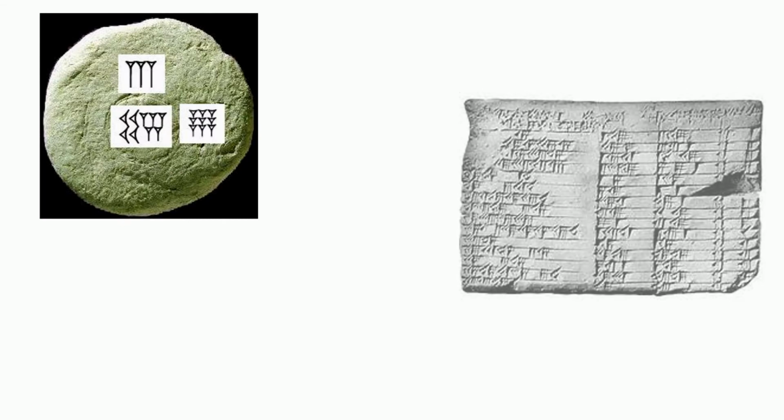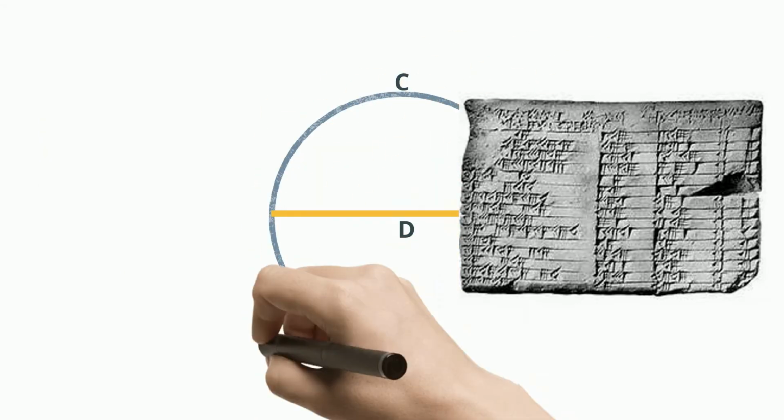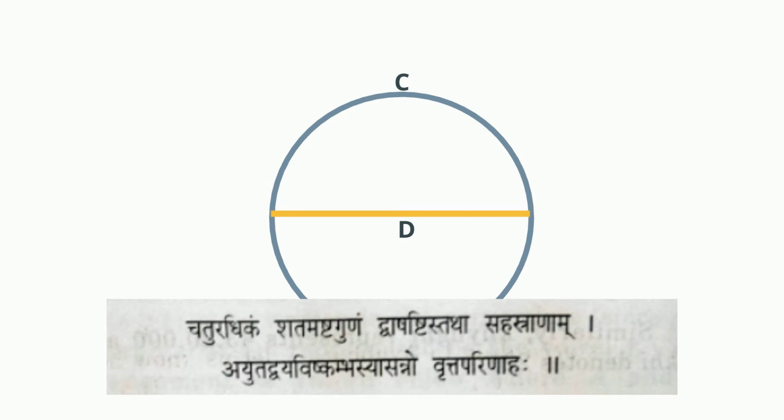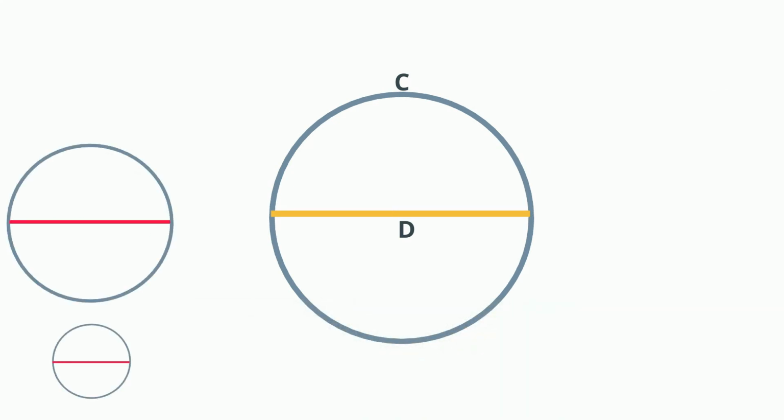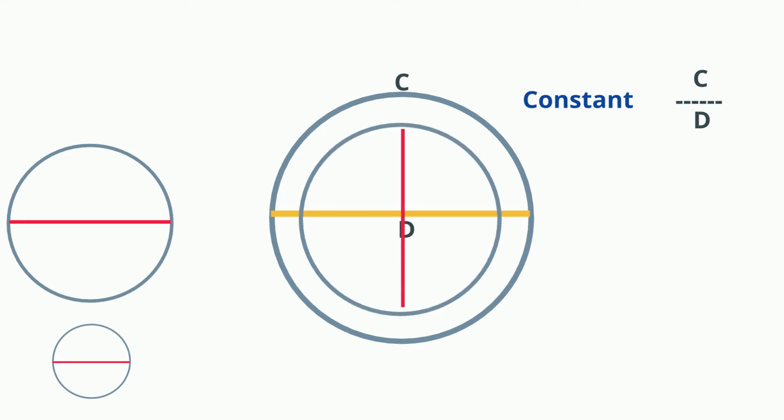In ancient times, when people measured the circumference and diameter of a circle, they noticed a strange thing. Obviously, for a bigger circle, both the circumference and the diameter are bigger, but their ratio remains constant. This means if you know the diameter, you can find the circumference. The logical next step was to find this ratio. And here our humble pi story becomes interesting.